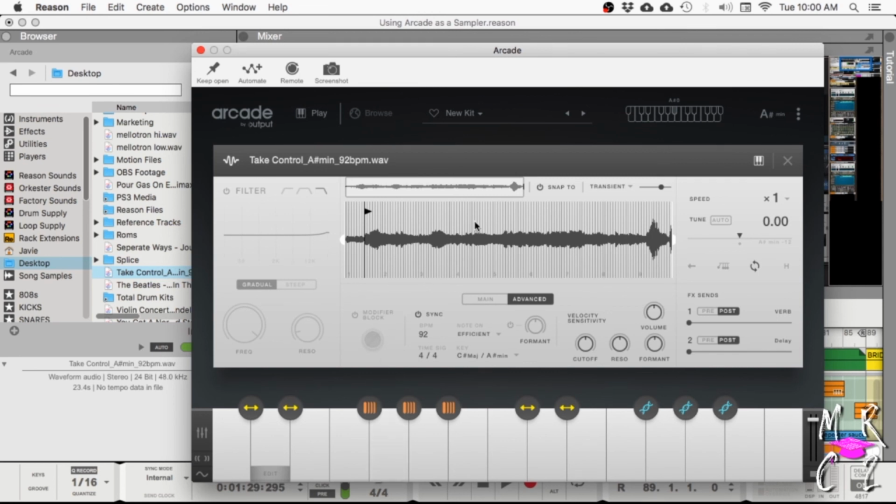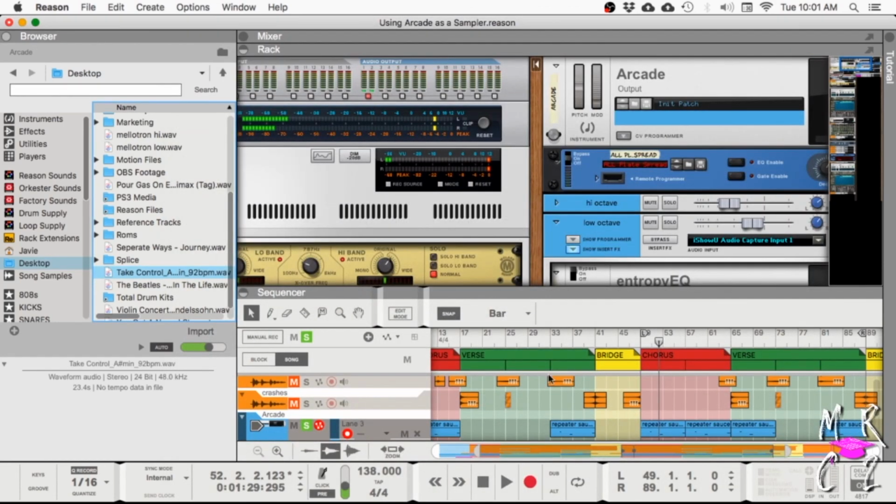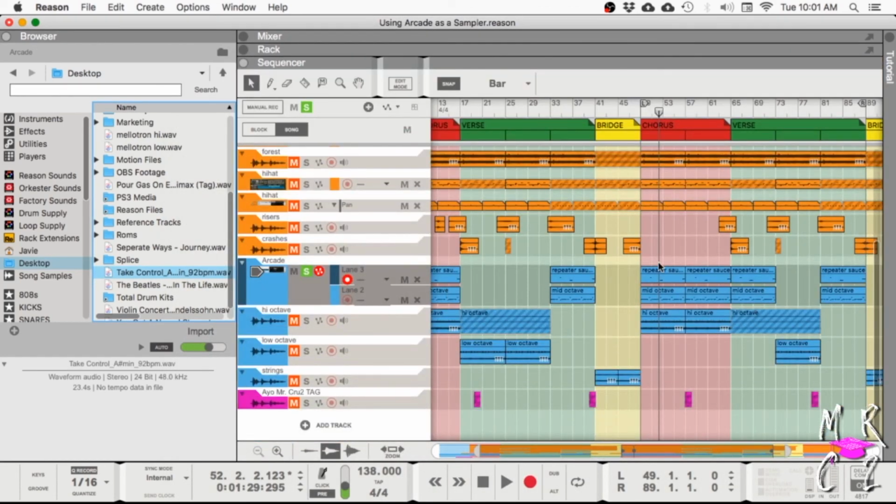However, between the song key website and dropping it into Arcade, I think it was 1 BPM off. To me, that's really, really good. Arcade detected it at like 91 BPM, and it was actually 92. I ended up having to change it after the fact. So this was super dope. And of course, you can do your typical things in Arcade, like change the speed, change the key and all that stuff, and that was immensely helpful. After I did that, I had the chops in there and played around with the keys to come up with the loop that you hear in the beat.